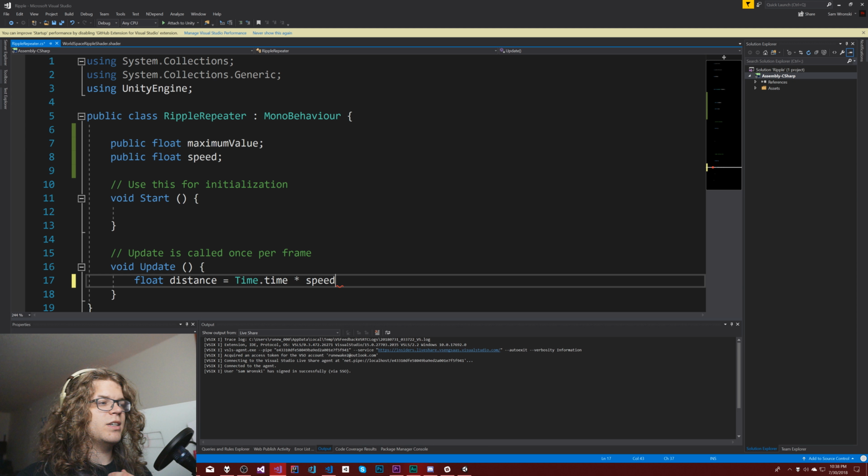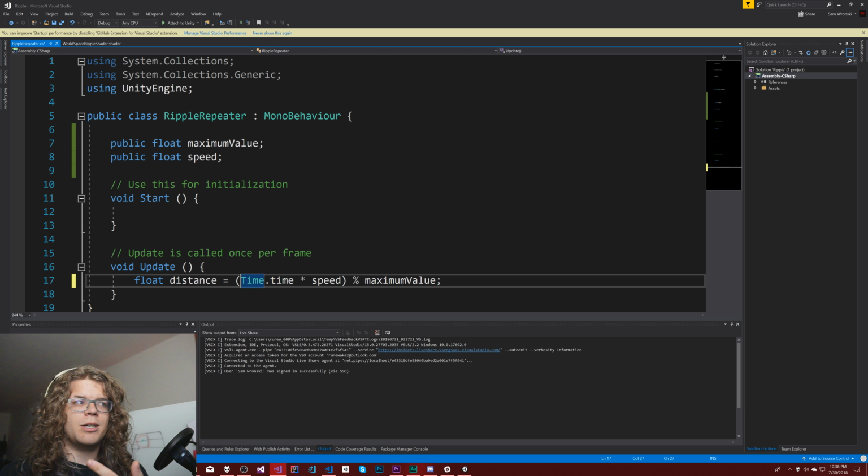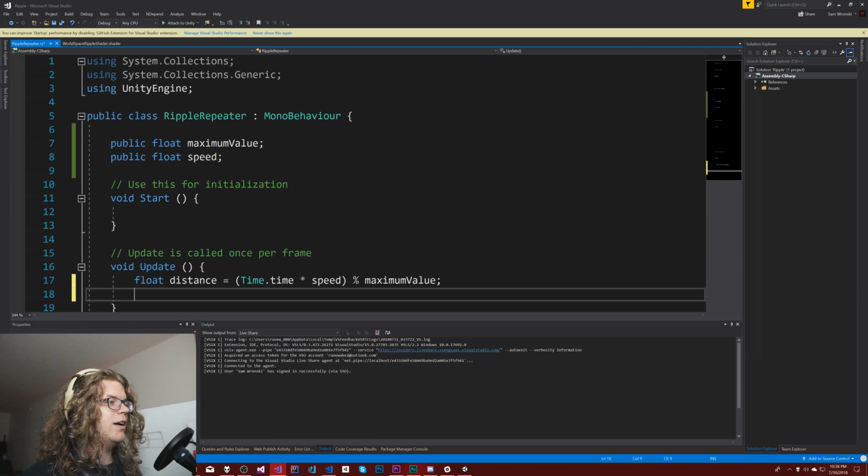So we're just going to increment that and then take the mod of the maximum value. I don't know if you can mod a float, but we're going to try. We're going to try real hard. And what I'm hoping will happen is this will increment up to, say, if maximum value is 5, it will get up to 5. Once it goes over there, the remainder drops back down to 0, and so it just goes back up again. So this should just be an infinite loop.